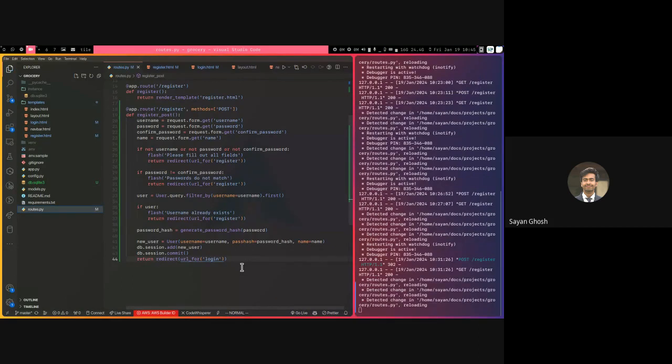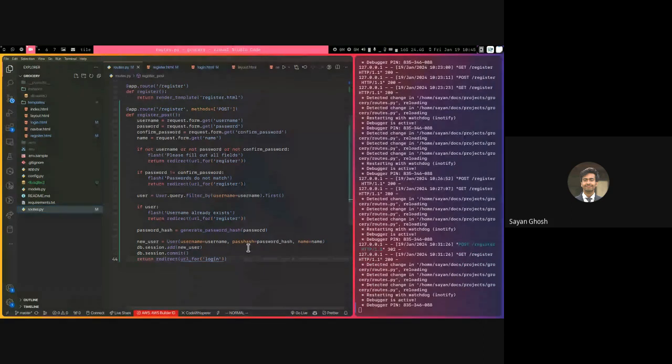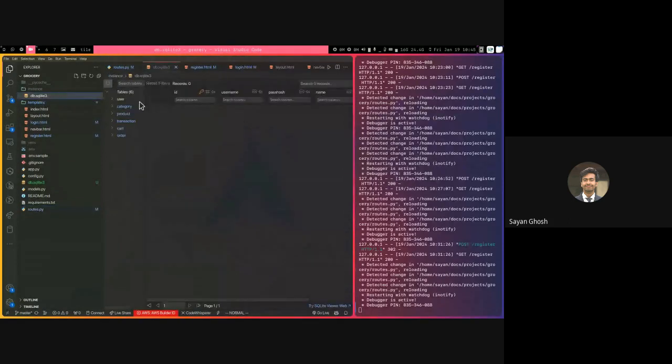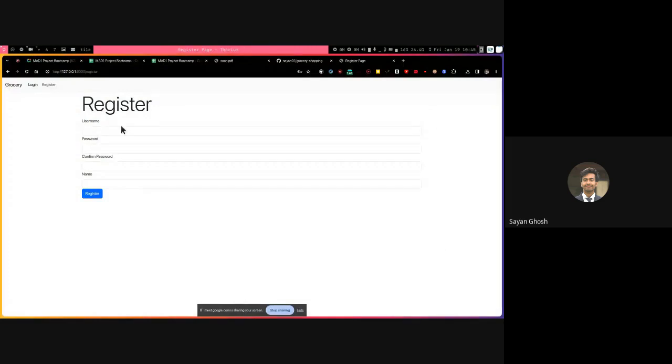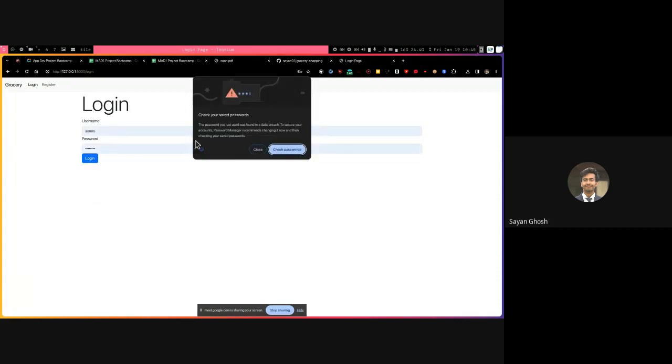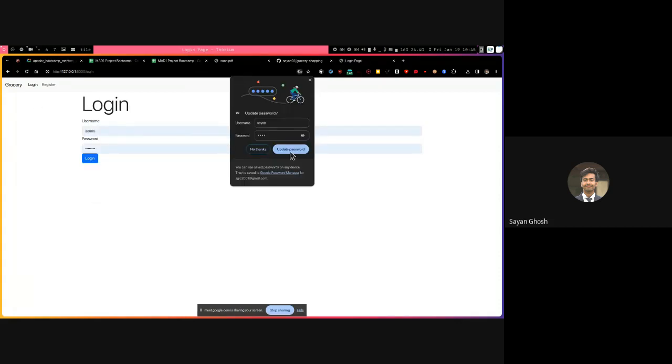No, right? So, all right, let's see now if it is working. So we won't be able to log in, but then we can obviously open the database and see if it's working. So right now in the users, you can see there are no columns. So let me try to create something. All right, so I've filled up the form, and if I click on register, you can see now that I am redirected to the login page.